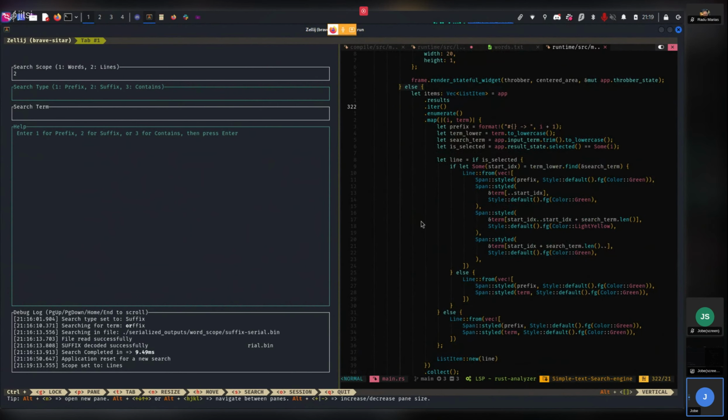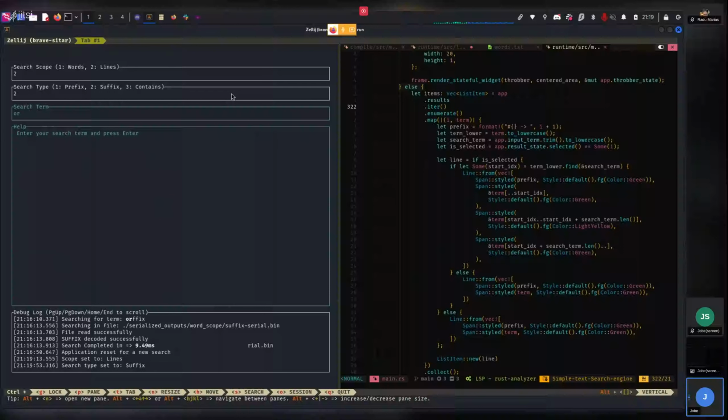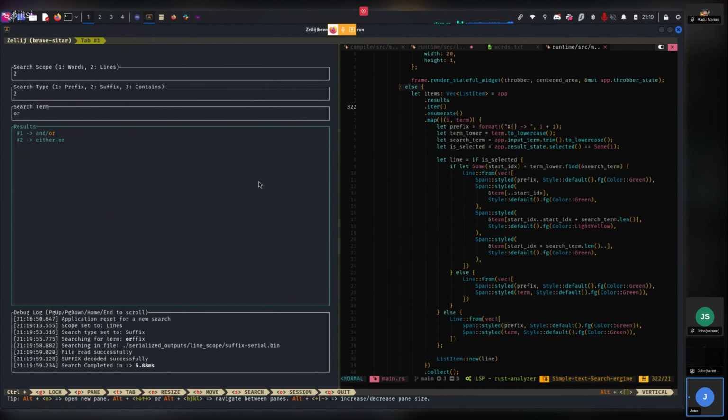And right here, if we're doing a suffix search like this, you see how we have a special coloring to show where in the suffix we found it.